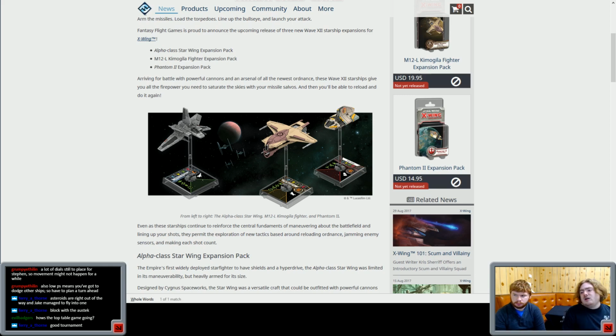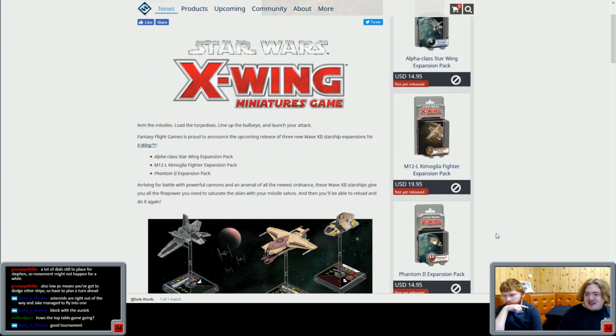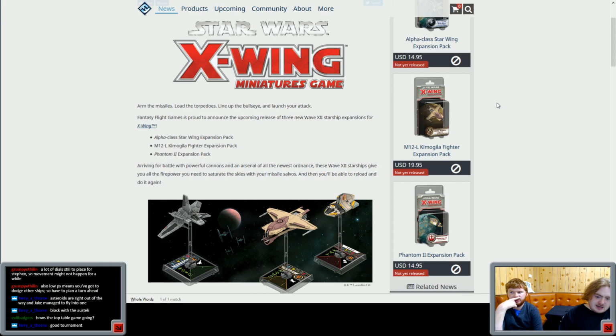Yeah. Also, I'm surprised there's been no Rogue One pack. Well, actually, they've got the prices here in US dollars. So yeah, the M12 is going to be like 16 quid. They're going to be in the region of about 16 quid. These are going to be 14 or 15, depending on cost, because $14.95 in US dollars, so it's going to be about 12, 13 maybe. Yeah, but you're forgetting VAT. VAT would also be inclusive. True, but you're talking the Alpha class and the Phantom will basically be regular price. Regular price. The Kimogila is slightly higher, the same sort of Arc kind of territory price values.